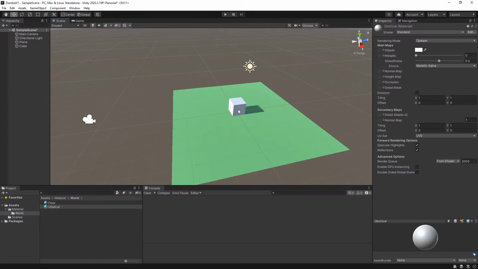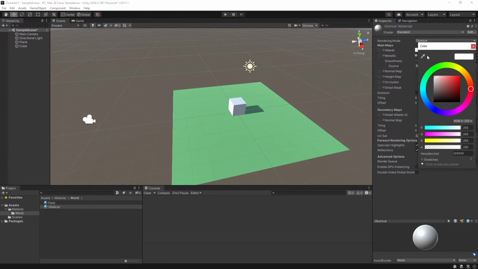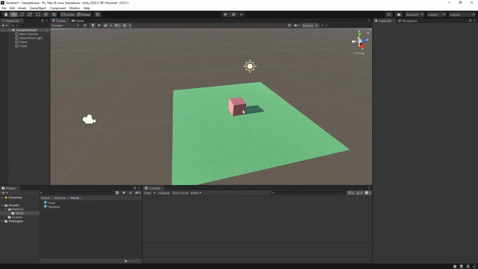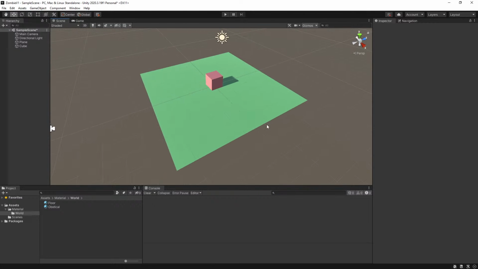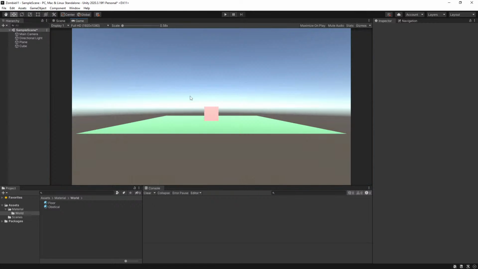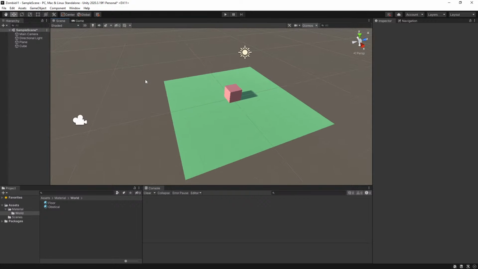But I'm going to drag it onto the cube, and it looks like nothing's happened. But that's because the obstacle material is the same color as the default material. So instead we can make it red, like a bit of a pale red. And now we have two objects in our game. And if we go back over to the game window, it's now no longer an eyesore. It no longer hurts your eyes to look at. Still nothing too great. The world is pretty bland.